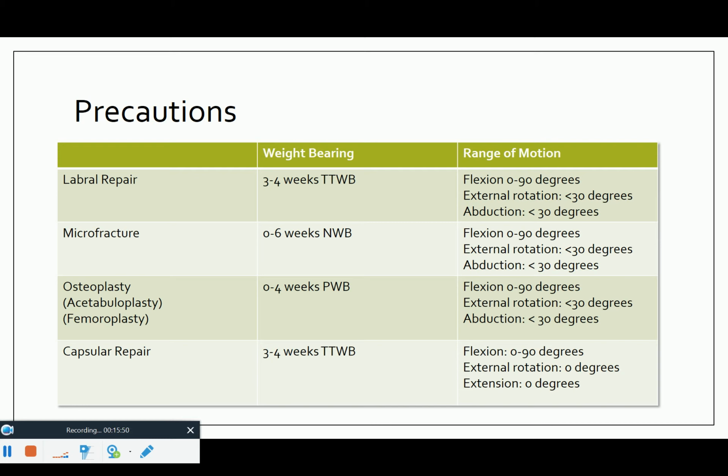The microfracture, which is next, is a little different because the standard of care, no matter where this is performed in the lower extremity, whether it's the ankle, the knee, or the hip, is non-weight bearing for 6 weeks to allow the procedure to take hold. And I want you guys to review the post-operative knee, or try to go on YouTube and see a video of a microfracture surgery, and you'll understand why this is.